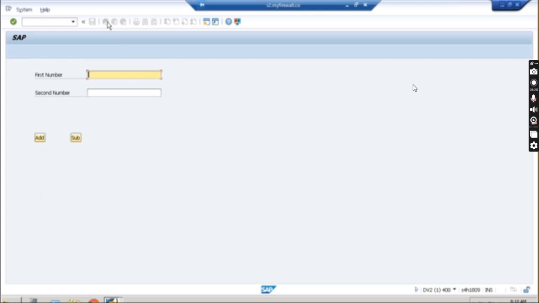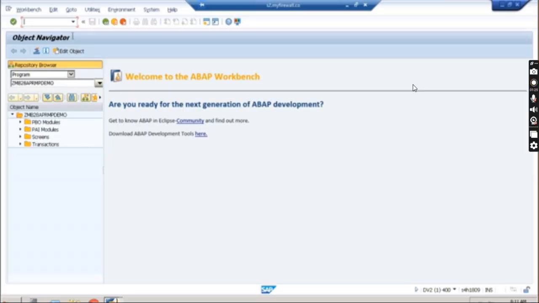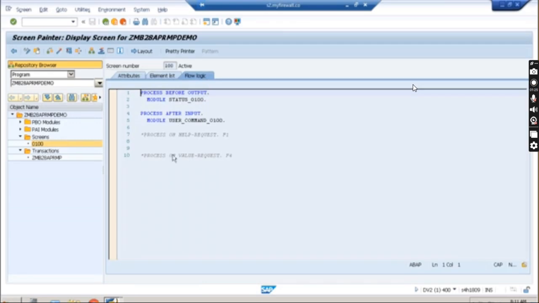But here you can see you don't have the back button. How will we go back? So to get the back button, you know that we'll have to define the GUI status. Where will you define this GUI status? Any guess where you can define? PF status, sir. PF status. Yeah, the PF status is the same as the GUI status, right? PF status or GUI status. Okay, so the PF status, yeah, that's right. PF status, that is a frequently used term. GUI status is also the same thing.